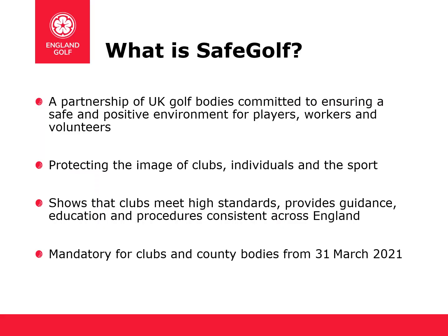Here at England Golf, it is our responsibility as a national governing body to look after the welfare of golfers, coaches and staff. Through SafeGolf, England Golf is committed to promoting a fun, safe and positive environment for everyone who is involved in our game. It's England Golf's ambition, through the SafeGolf accreditation, to offer protection through implementation of robust policies and processes that meet the required standards of national safeguarding organisations, including UK Coaching and the NSPCC's Child Protection in Sport unit.